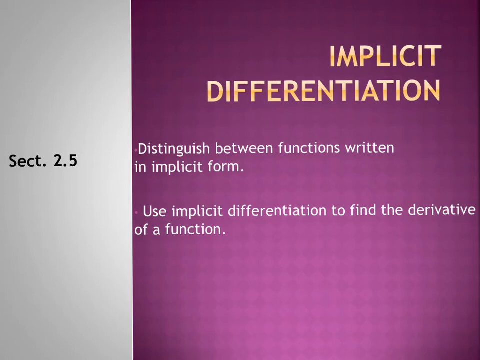In this section, you're going to learn to distinguish between explicit and implicit functions and be able to recognize them. You're also going to learn the implicit differentiation process, and we're going to go over several different types of notation so that you become comfortable with all of the types of notation that you have the option to use.